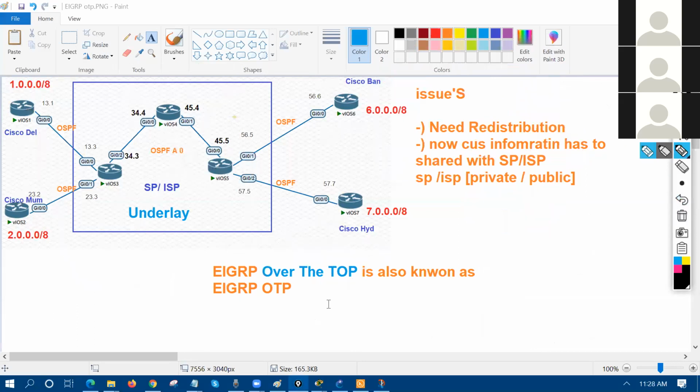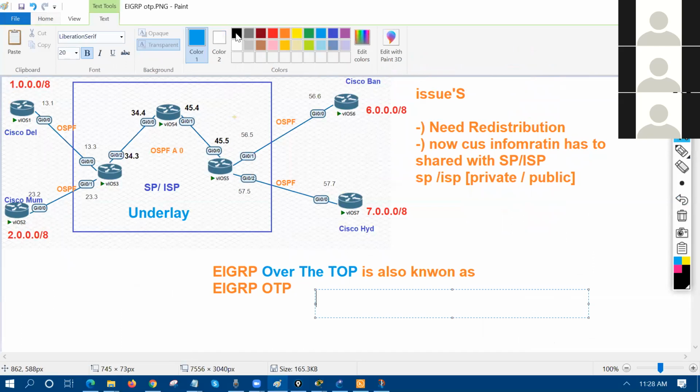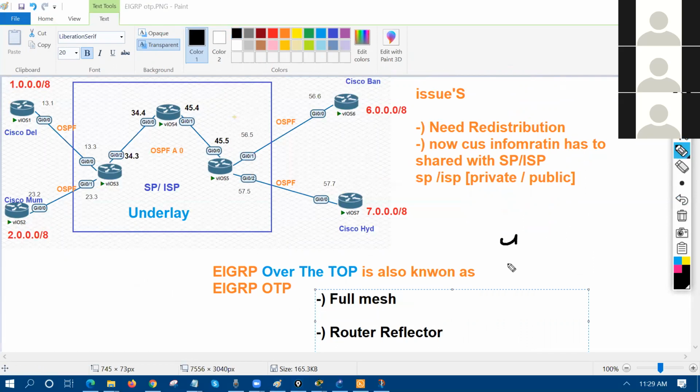So you can implement EIGRP over the top in two ways. Either you can do the full mesh topology, or you can make a route reflector. Hey guys, try to understand this full mesh and route reflector. The same terms also come for iBGP, right? So don't confuse this full mesh and route reflector.